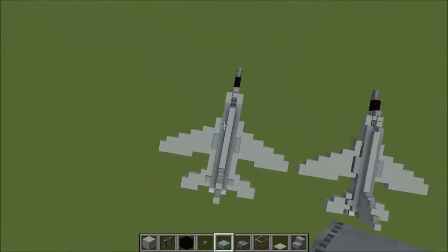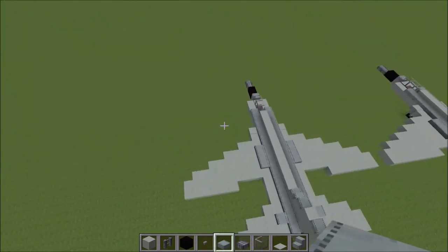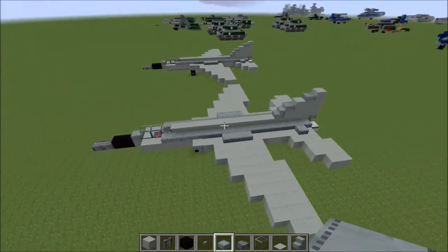It's a Cold War era kind of carrier-borne nuclear bomber.